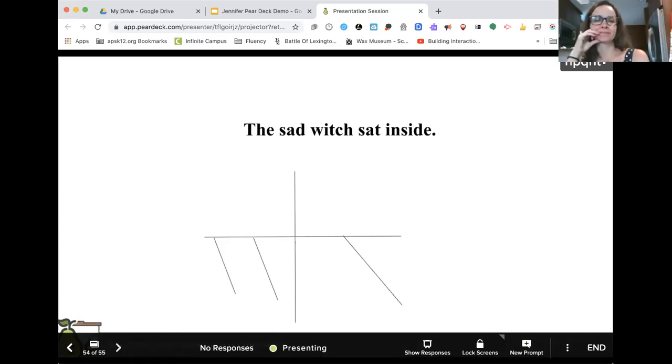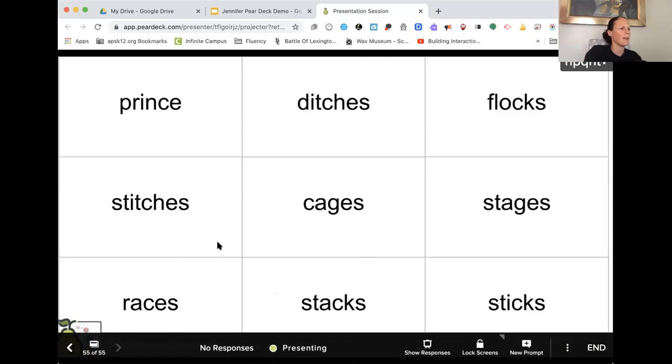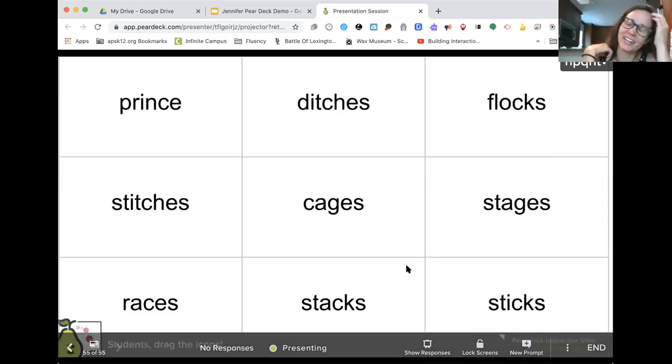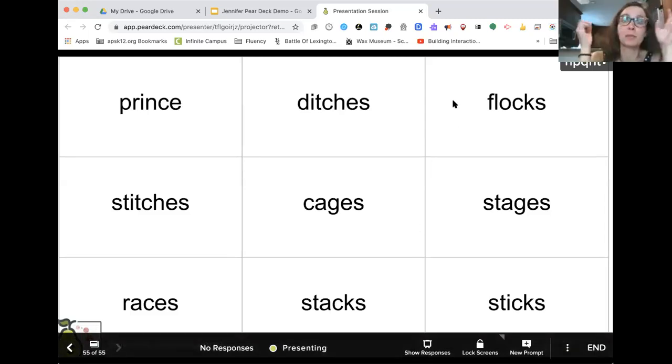And then what's the last thing? Oh, and then this was a bingo game. So there's 5 icons. And I tried to make it so there's 2 or 3 options for everything I say. Like find a word that follows the CK rule. Well, there's 3 of them. So that way, if you have a group of kids, they won't all get bingo at the same exact time. Right. Because I learned that the hard way too. I was like, oh, right. I gave you the words. They're all the same. Right. I would have done the same thing.